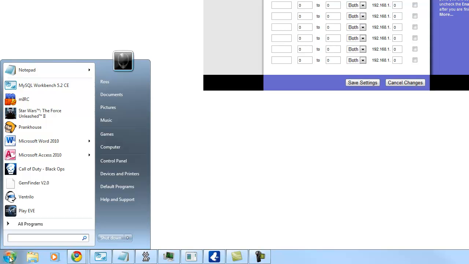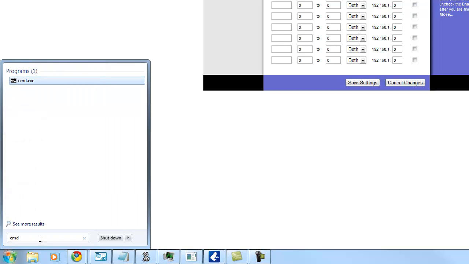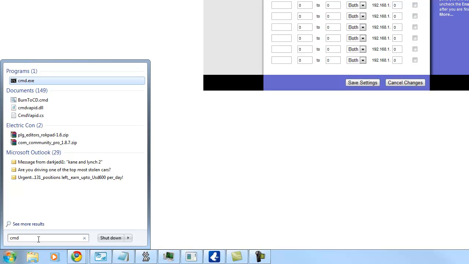If you're using a Windows XP computer, an older one where you actually see the word start in the bottom left, this is really easy. In your start menu, you're going to see a button that says run. Just click on that run button and you'll get a little window that says run. For everyone else using Windows Vista or Windows 7, like I am, this little search window down here is also the run. It's the same thing. So our Windows XP users, in that little run window, I want you to type CMD. And for all our Windows Vista and Windows 7 users, we're going to do the same thing right here in this little search box.